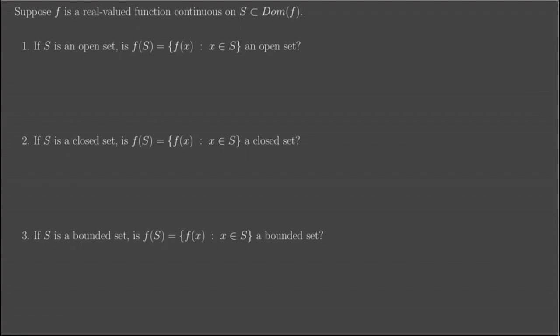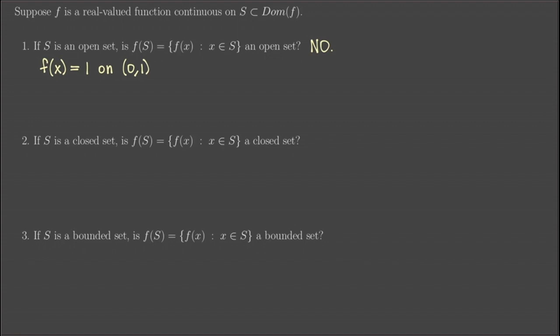If you played around with some examples, you may have come up with examples where S was open and the set of outputs f of S was also open, but hopefully you were able to come up with at least one counterexample where the statement is not true. So the answer is no. And again, you want to have that constant function as a go-to function to try. If you tried it here, this would tell you that the answer was no.